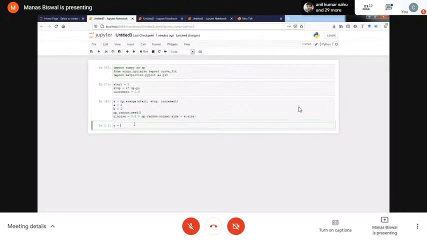So write it as y is equal to a into np into sine x plus b. We also add some noise. y is equal to y plus y noise.